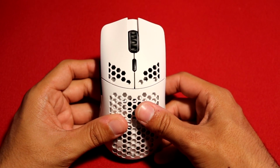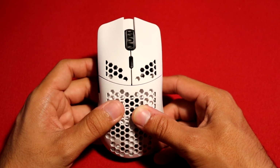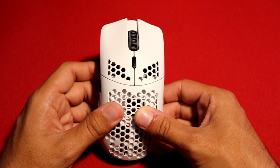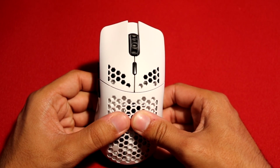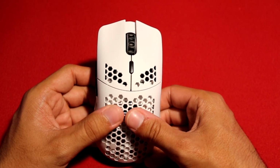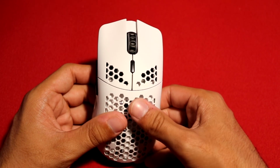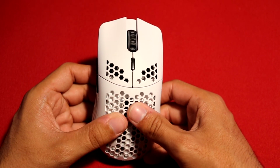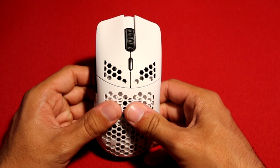So now, would I recommend this mouse? Yes, I definitely would, but I would probably advise you to wait to buy this mouse. Because I have been seeing a lot of people getting defective copies, the quality control seems to be pretty bad right now. So I would wait for Glorious to weed out all of these quality control issues so that when they release new batches of this mouse, you would get a copy that does not have any problems and you would have a very solid mouse in your hands.